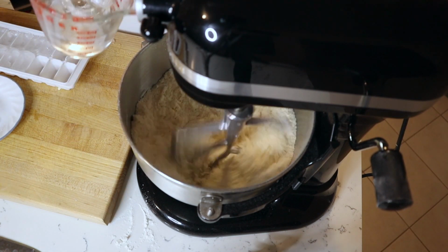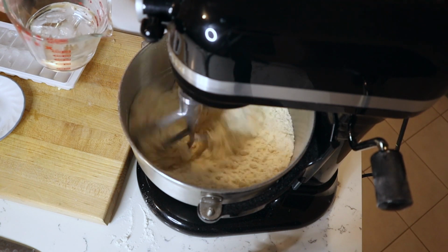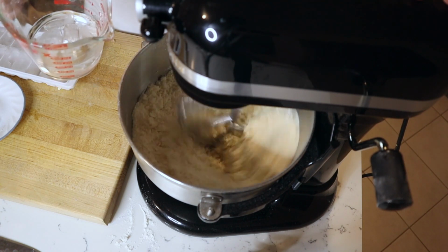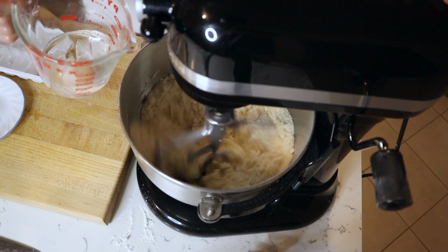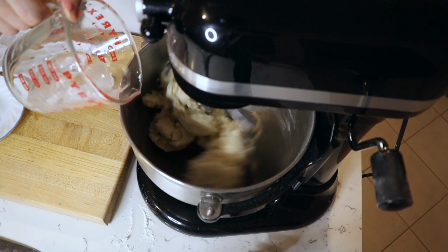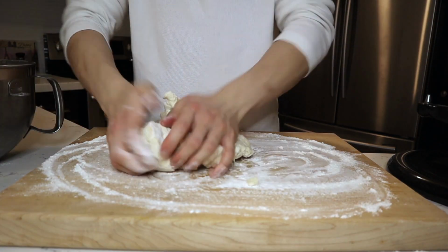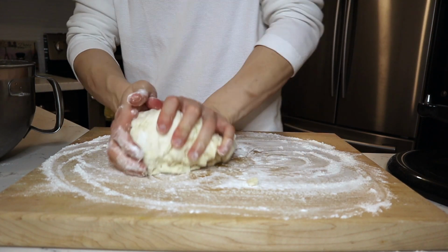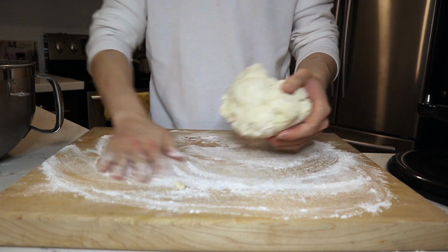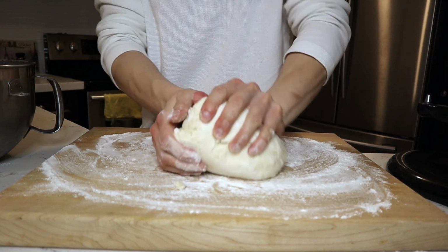Now for the ice water and vinegar, we're just gonna pour it in slowly just until the dough comes together. Make sure not to overmix, otherwise you're gonna have a tough pie. We'll bring it together lightly, just to make a cute little ball of dough, and then let it rest in the fridge overnight.